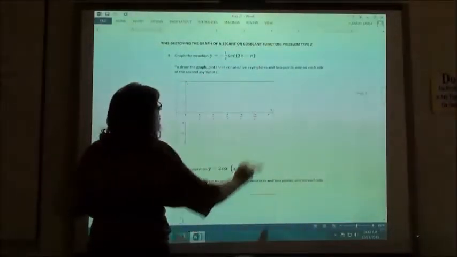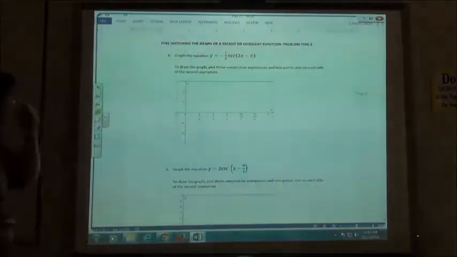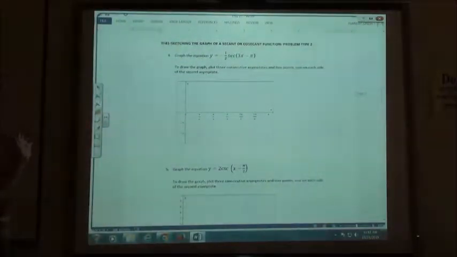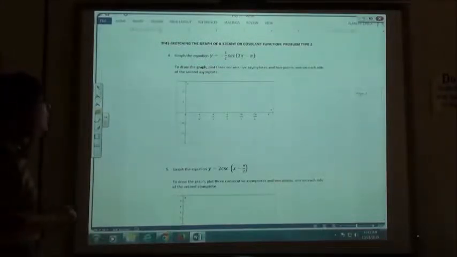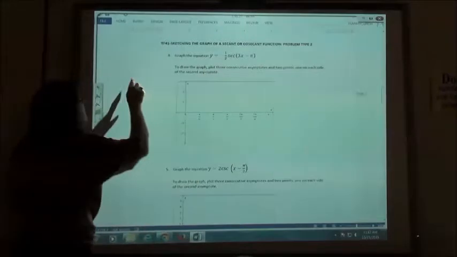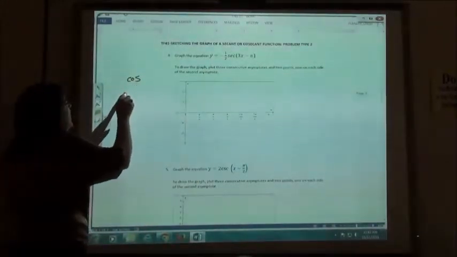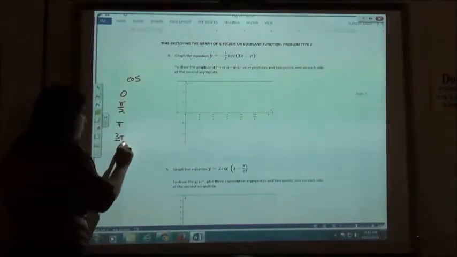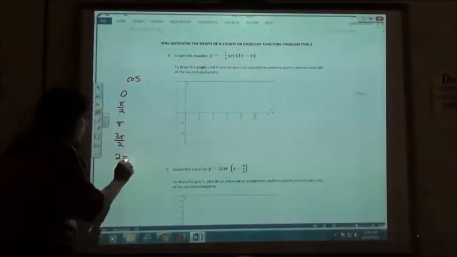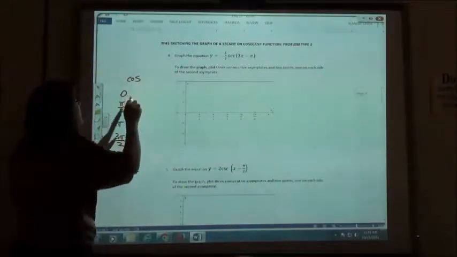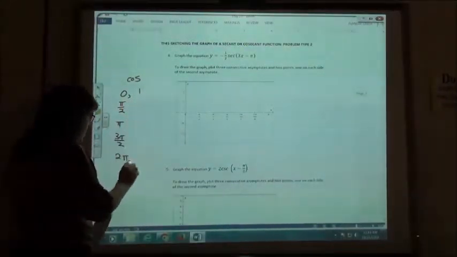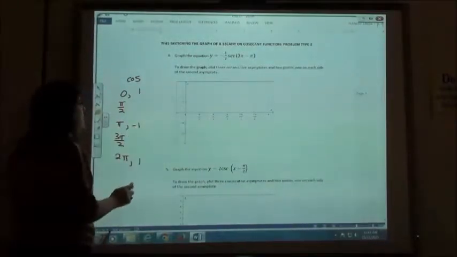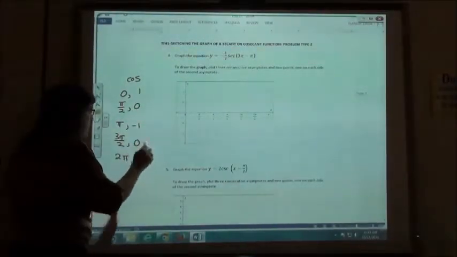Four, 5, and 6, we're still graphing the secant or the cosecant, but now we have a phase shift to our graph. And so, again, we're going to do it just like we did when we graphed the sine and the cosine. We're just going to adjust it to the inverse once we do our problem. So, secant is the inverse of the cosine curve. So we have 0, pi over 2, pi, 3 pi over 2, and 2 pi for our normal starting values. For our cosine curve, we normally start up at 1, end at 1, have negative 1 in the middle, and our zeros are between those two things.